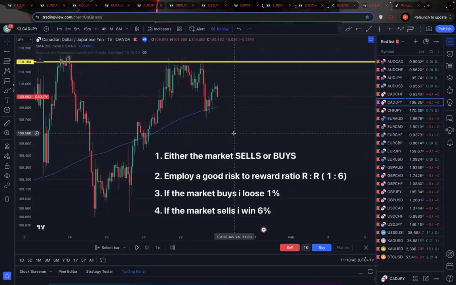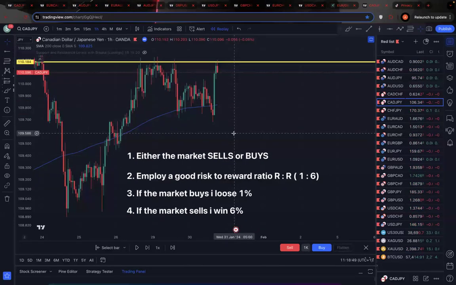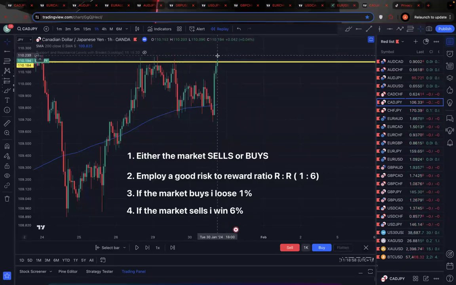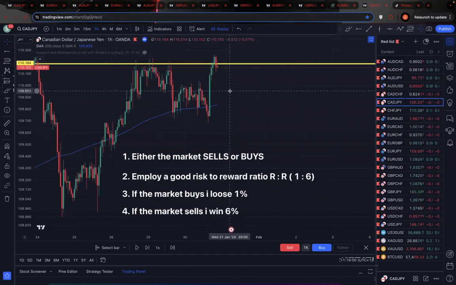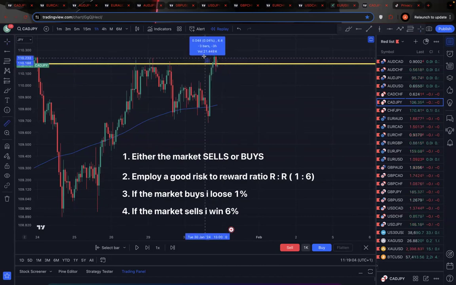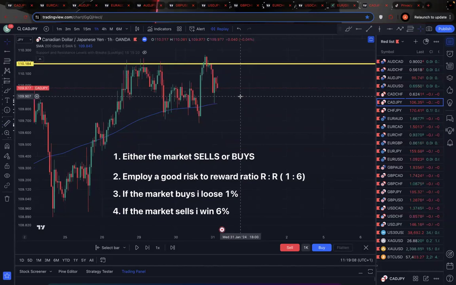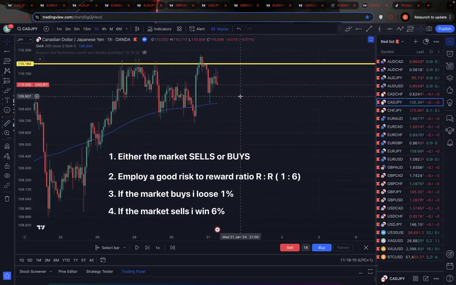Now the market is coming back to that point again. And when it came here again, I took another sell, trying to capture 30 pips with a 5 pips stop loss. Let's see if it's my stop loss. I doubt it. Okay, this is my stop loss. So I lost 1% here, right? The market respected it, but because my stop loss was very narrow, I lost 1%.